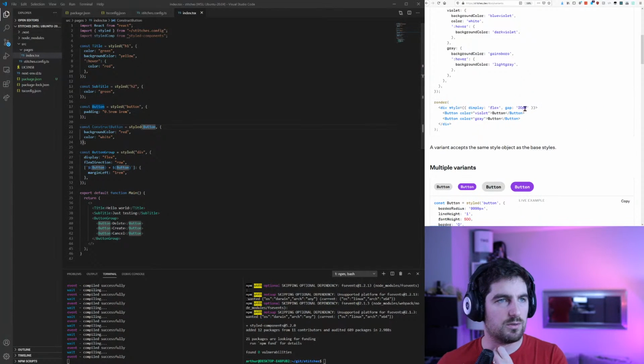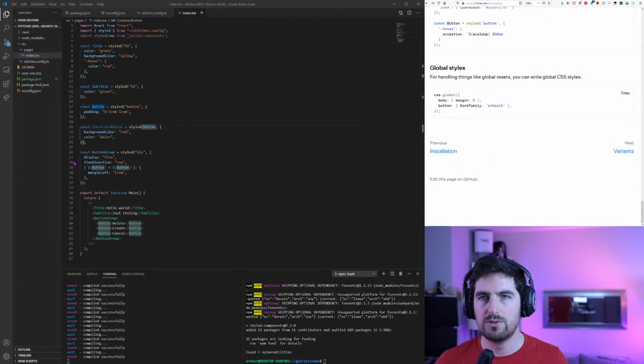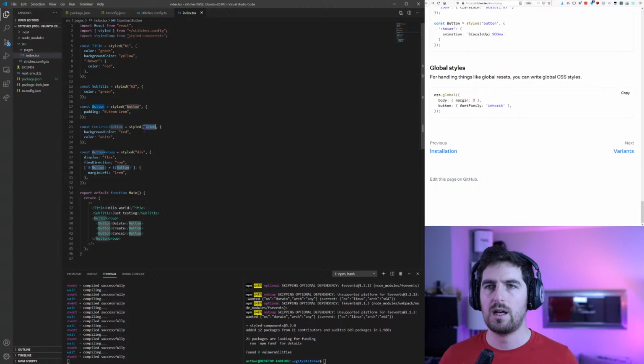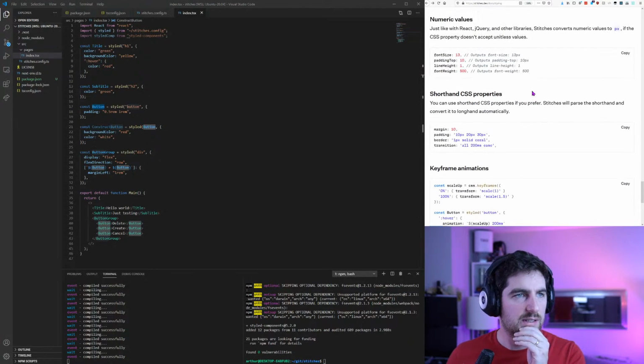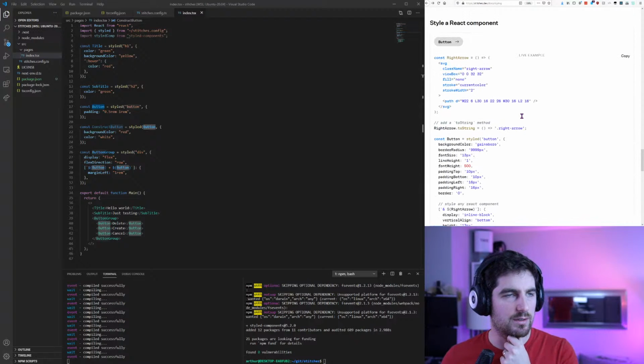Or am I just stupid? Okay, I just want to have this working first. How would you do this? Can you send a styled component and override the style, or can you just do variance?